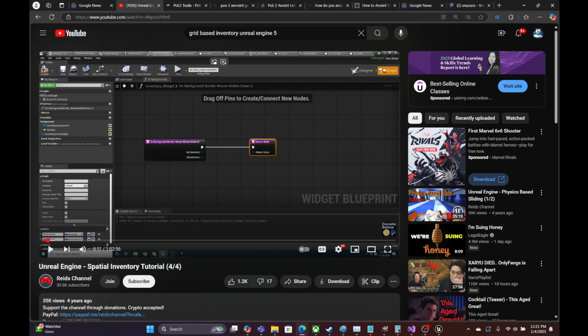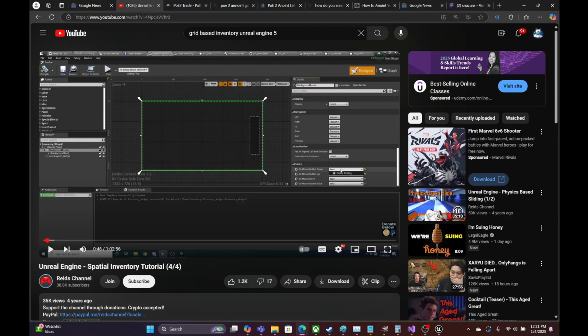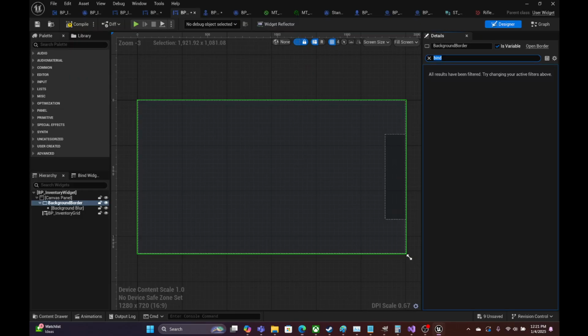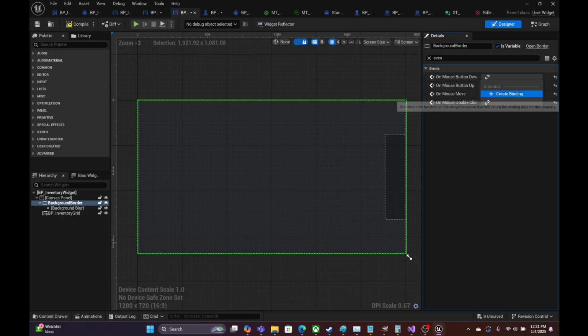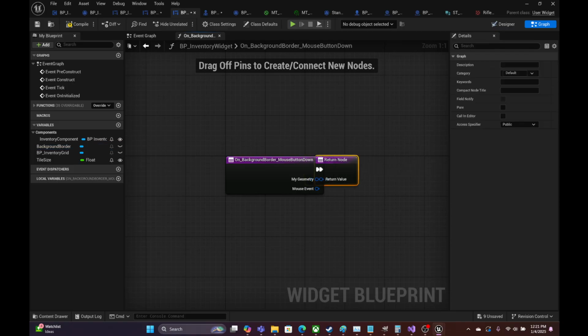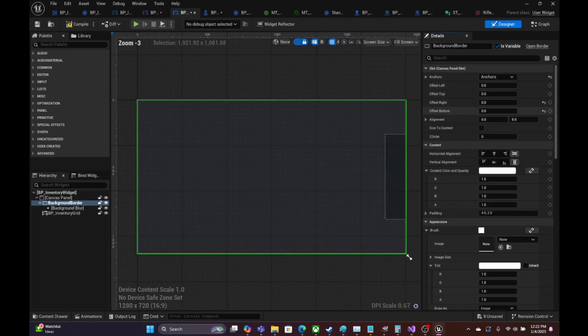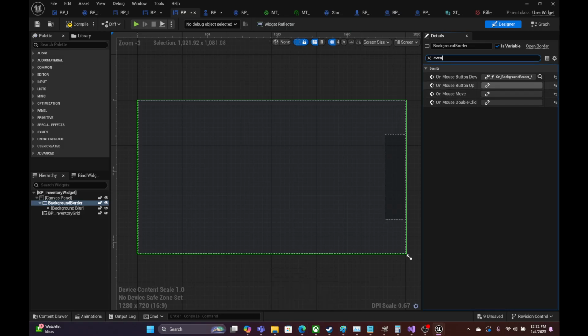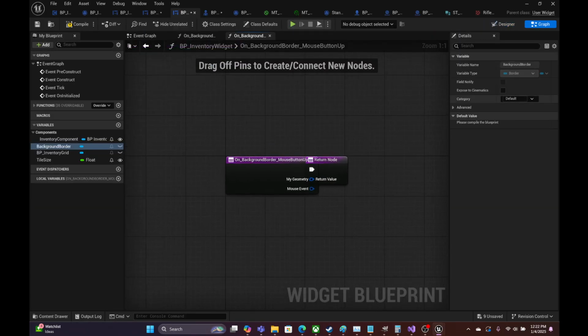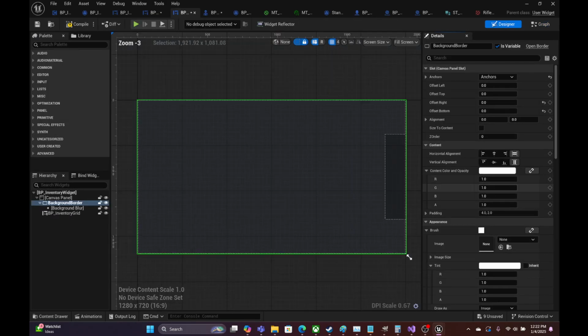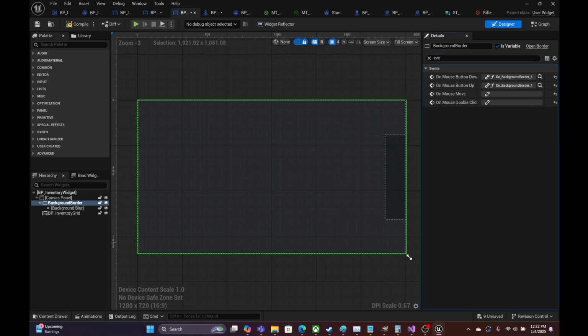Events. And if I know anything about drag and drop, that means we're going to need bindings for this. Bindings for this.